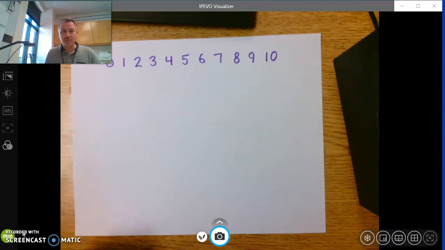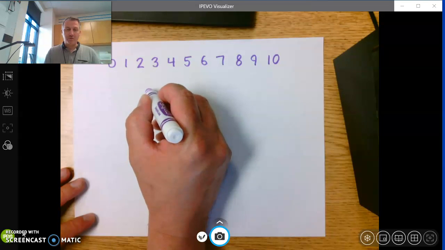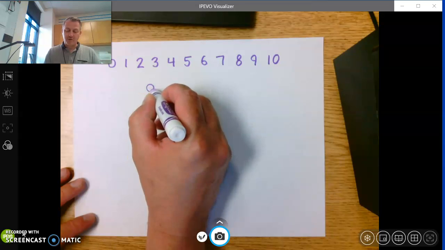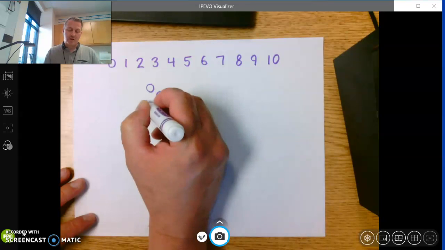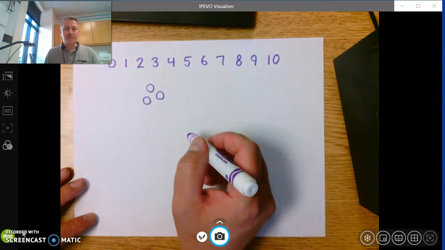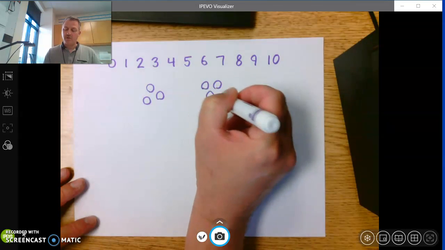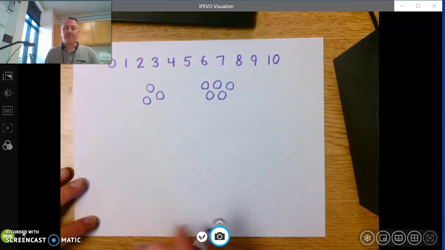So you can do circles as well, or squares, whatever you want. But I'm going to do circles. So I'm going to go right over here, and I want you to do the same thing. I'm going to do 3 on this side. So 3, I'm doing 3 circles. You could do 3 unicorns or 3 stars or whatever you wanted. But go ahead and put 3 of them, whatever it is, on that side. And you could pause this. Go ahead and catch up. And then, boys and girls, on the other side, I'm going to put 5. You ready? 1, 2, 3, 4, 5. Okay?